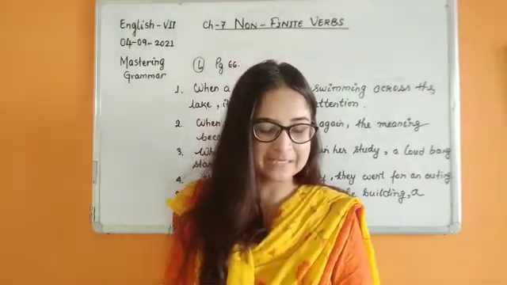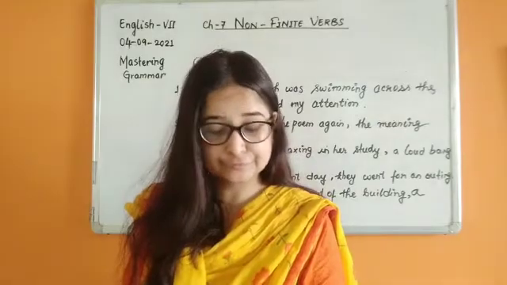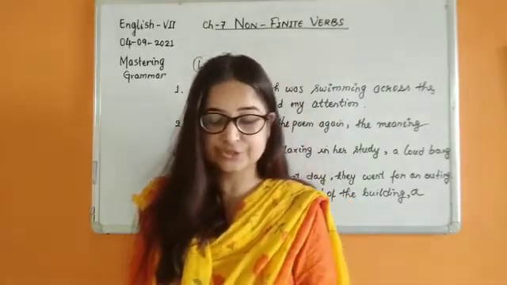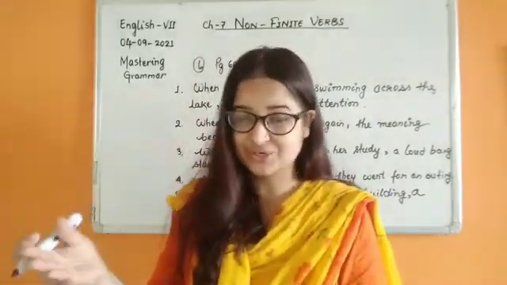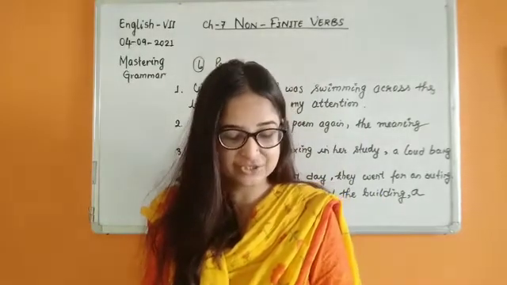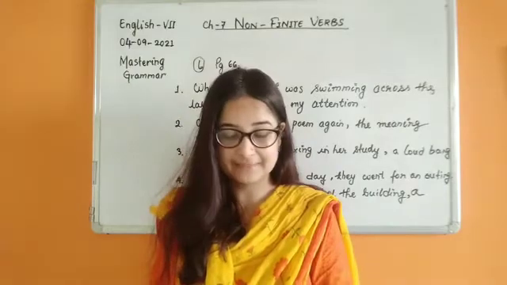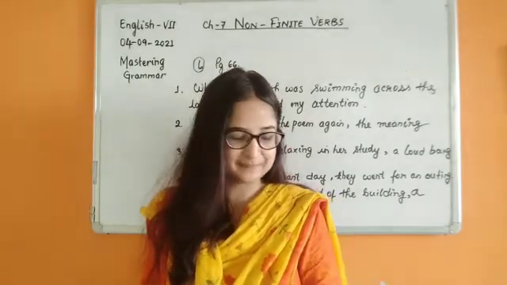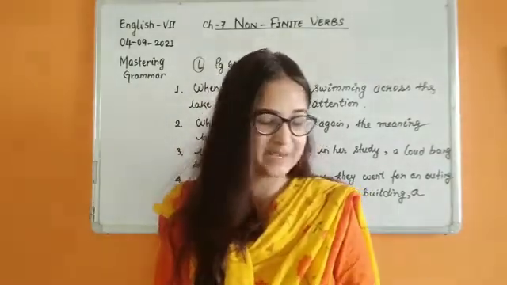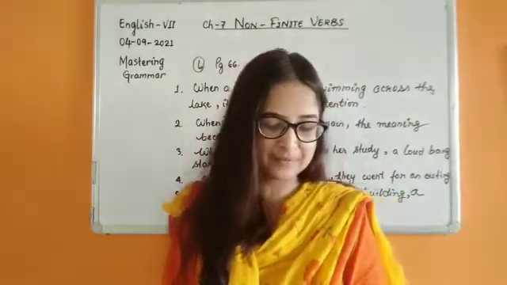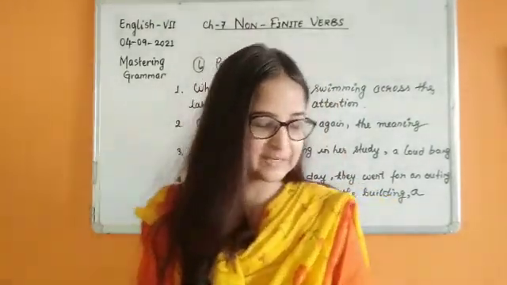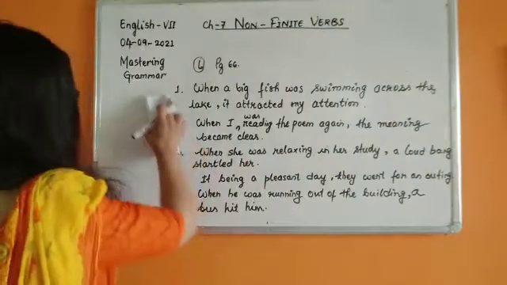In sentence B, in addition to being a verb form, shouting also describes the noun children, the shouting children. So it acts as an adjective. So shouting is a verbal adjective, or we can say a participle, that means present participle. Now we have another exercise. We have to write G for gerunds and P for participles.